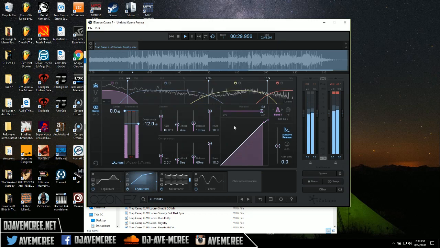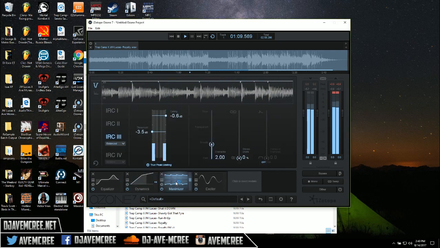Of course, you saw me mess with the parallel area right here, and I put it at 93%. It's just like a weird curve or thing that I do. Parallel compression, sometimes people use that specifically for drums, but I use that for overall production as well. Of course, everybody mixes differently. You saw me adjust the attack, because I didn't want the attack of the compressor and the limiter to be too much, to where you don't get the real bang out of the track. And then you have a maximizer.